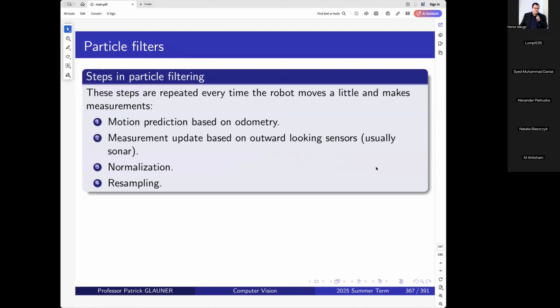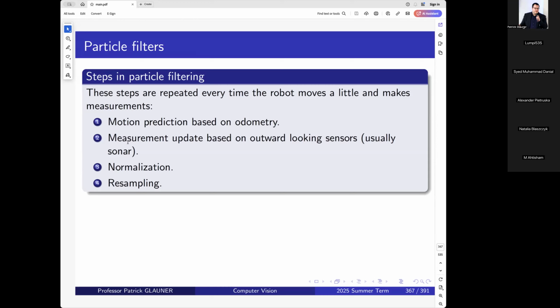And the steps in the particle filter are what we have seen before. We do the motion, for example as the robot moves 3 meters, and we apply this to the particles with our noise. So some particles will move more than others, some will shift a little bit, some less. Then we do the measurement update based on our sensors, for example a sonar, and then we do the normalization after this.